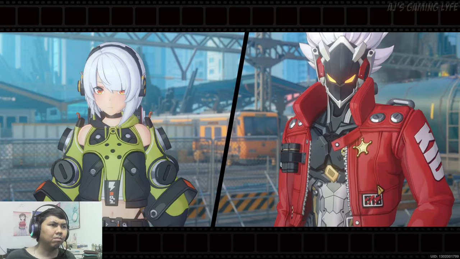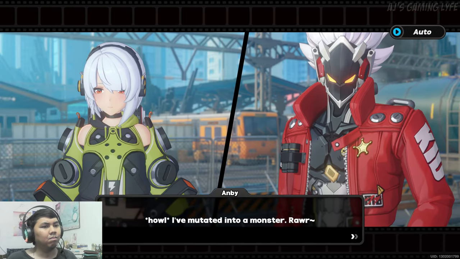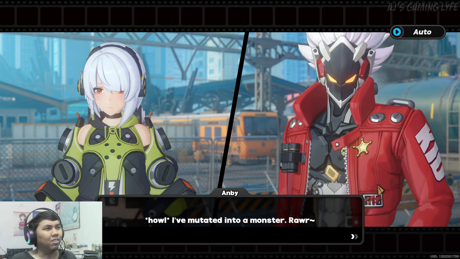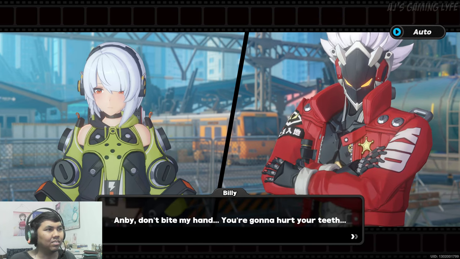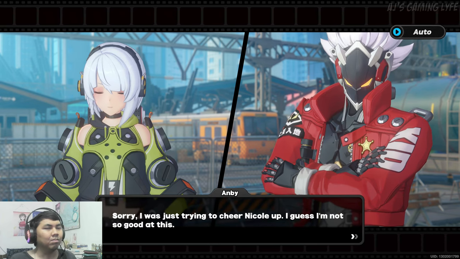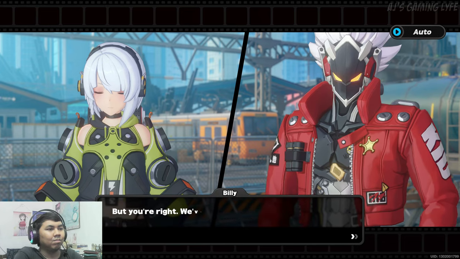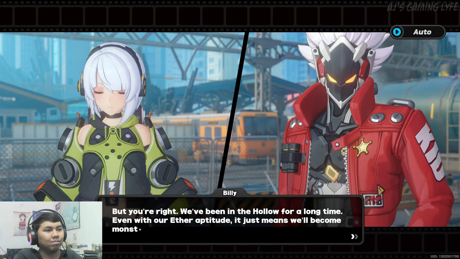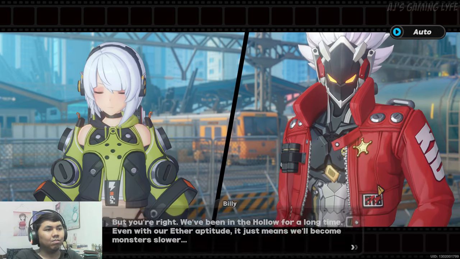Let's head over. Oh, I've mutated into a monster. Rawr, rawr. What the hell? Enby, don't bite my hand. You're gonna hurt your teeth. Sorry. I was just trying to cheer Nicole up. I guess I'm not so good at this. But you're right. We've been in the Hollow for a long time. Even with our ether aptitude, it just means we'll become monsters slower.